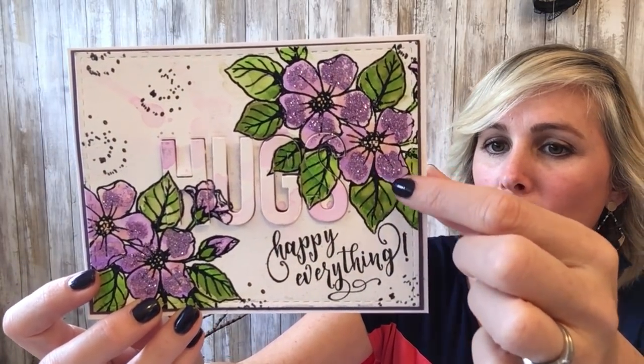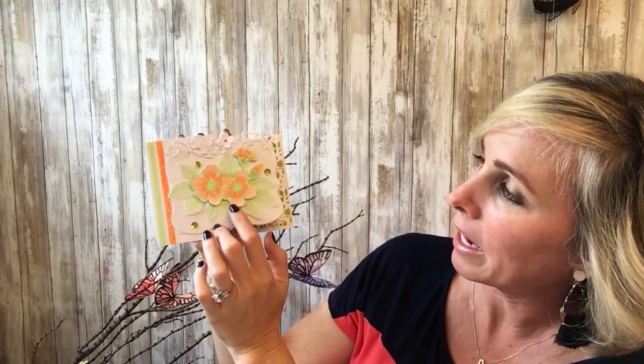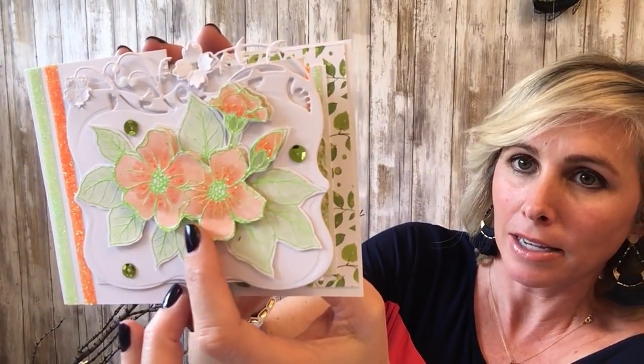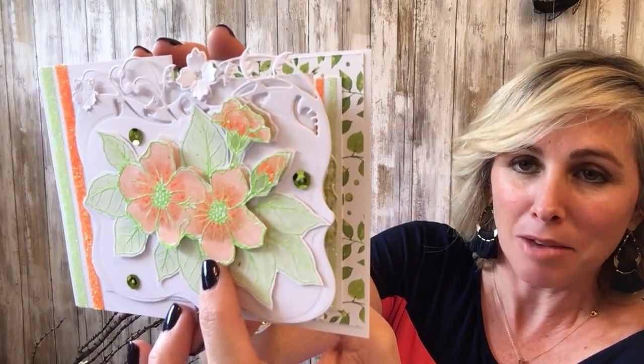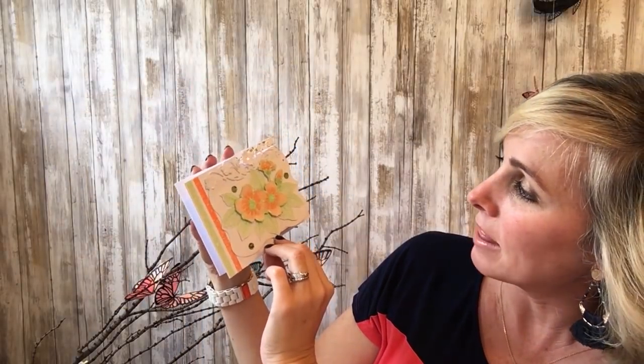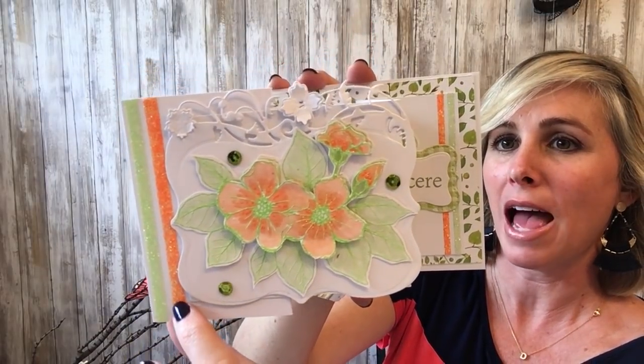I love the purple accents with the watercolors and the beautiful glitter here — this is Sugar Plum by Sparkle and Sprinkle. She added the 'Happy Birthday,' and this is from our Balloon stamp set which is new this month as well. I love incorporating two different stamp sets. This is an absolutely beautiful dimensional card — I love this fold, really intricate, with layering of the flowers. I love using that green embossing powder — Key Lime, one of my favorites — and she's incorporated some Margarita micro fine glitter as well as this beautiful orange, Creamsicle.